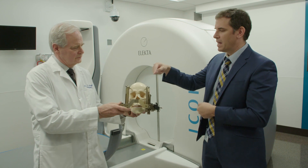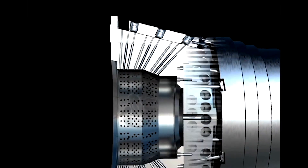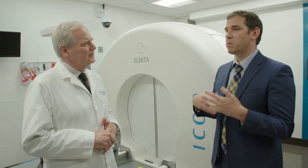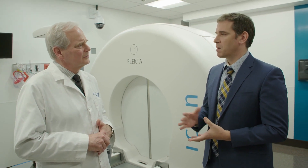The concept behind the gamma knife is that radiation is directed from 192 locations all down onto one pinpoint that can be focused anywhere within the brain, even deep down toward particular nerves. The point where they all cross gets a very high dose, but everywhere around it is protected. Someone can be diagnosed with stage 4 cancer that has extended into their brain, and we can get them in the following day, get them treated, and then they can move on to dealing with the disease burden in the rest of their body. Little by little, these tumors will shrink away and almost disappear, protecting them neurologically.